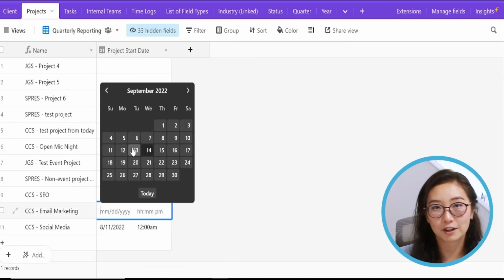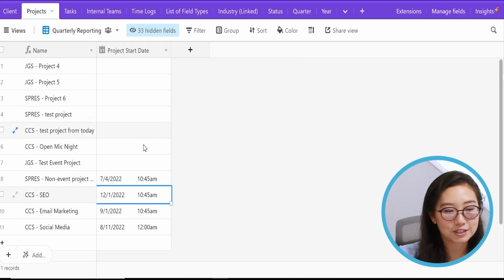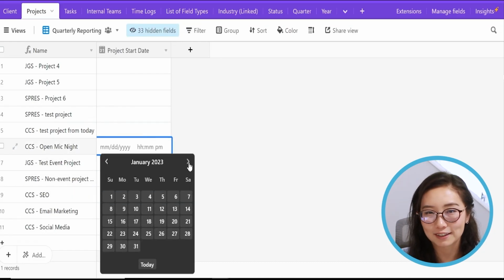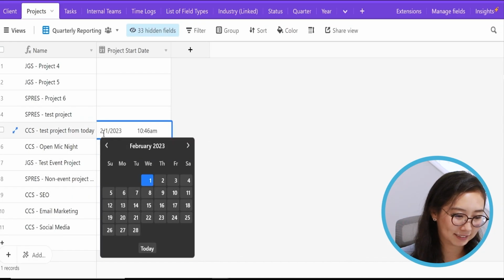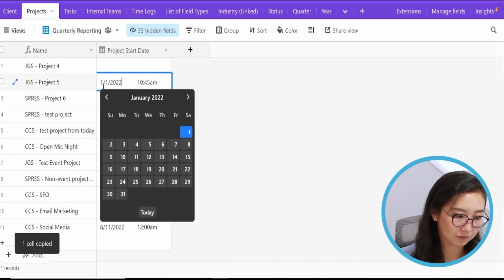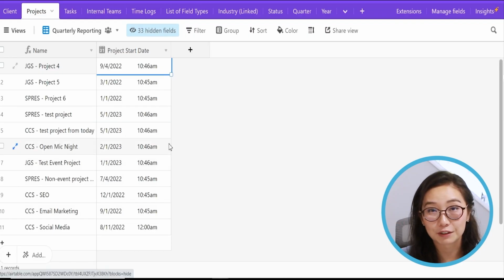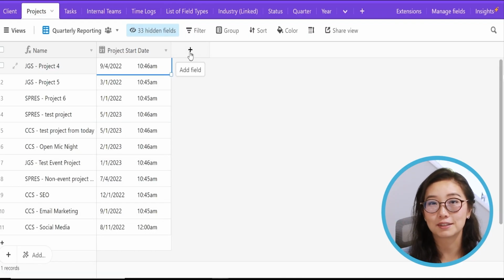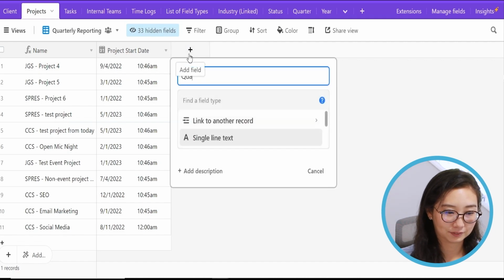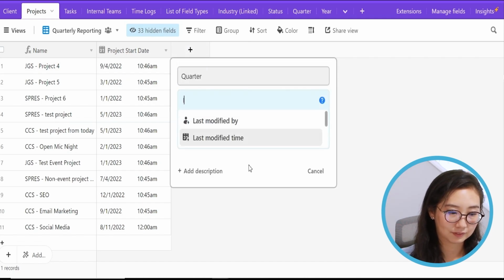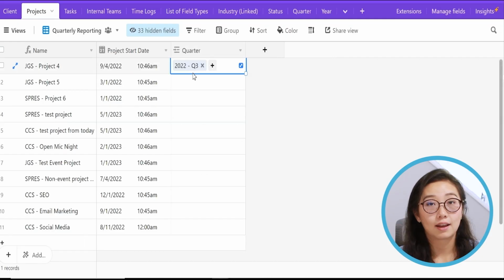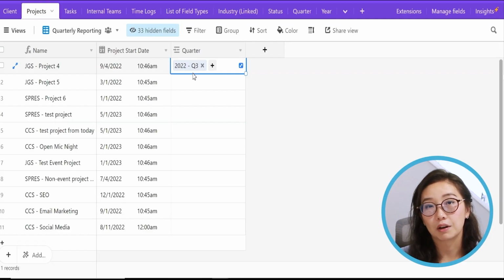We're going to add a few more project start dates in our project data here, just so we have a little more test data to work with. Okay, so I've got a little more information now on all these different start dates. And the next step is to link together the projects and quarters tables. And then you can fill in what quarters each one of these projects were in.